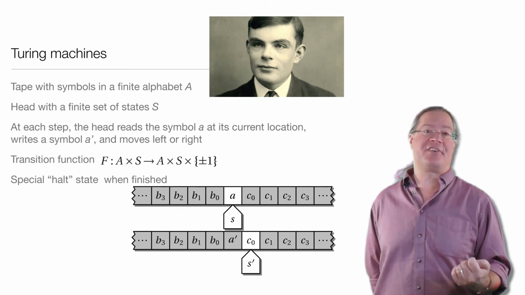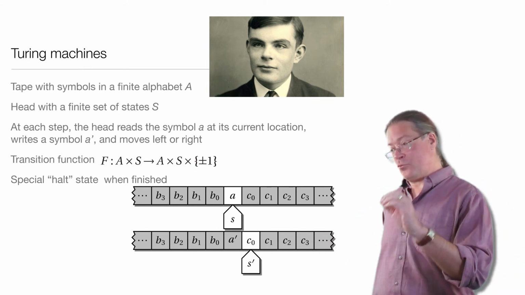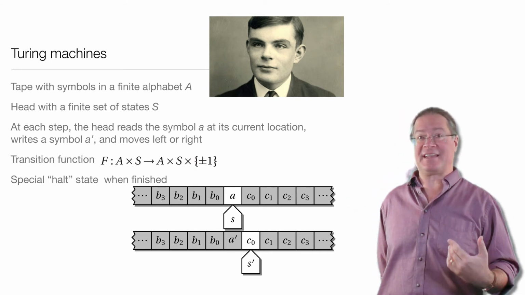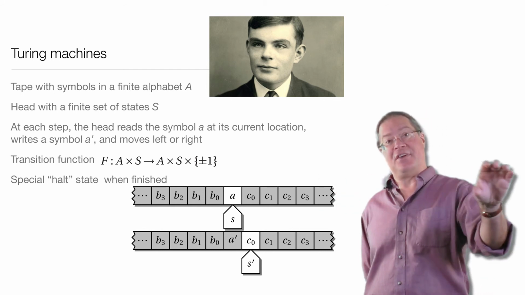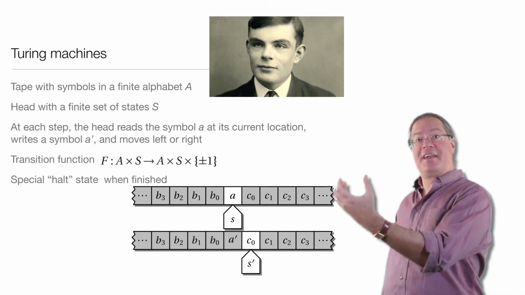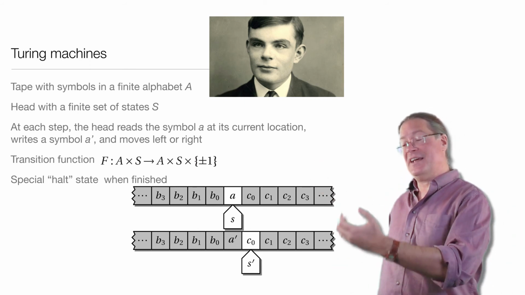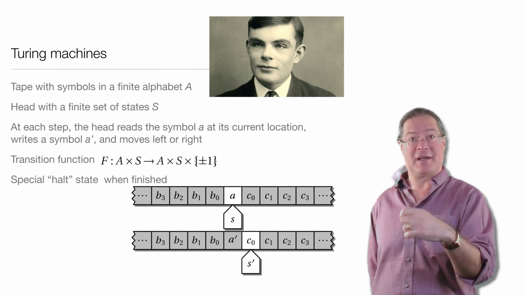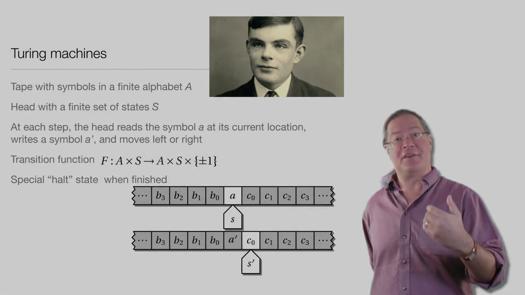So how would it actually carry out a computation? We would give it its input by writing some initial string. It could be a string of bits representing an integer. It could be a string of letters or whatever on its tape. We then set it up in a special initialized state, I guess that's another special state, and we let it go, and it does whatever it's going to do, reading and writing, shuttling back and forth until it reaches the halt state, and then its output is what is then written on the tape.